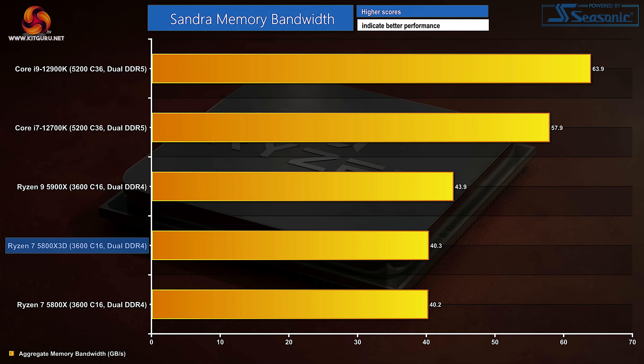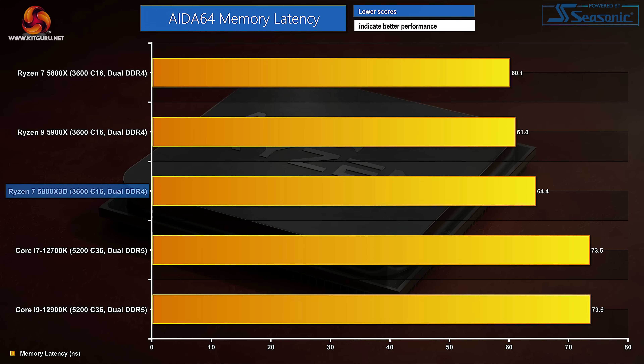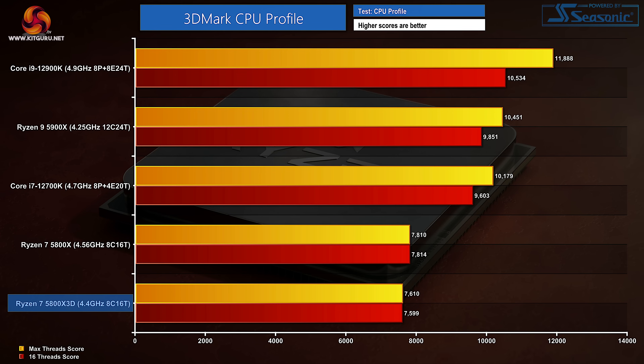There's no real change to DDR4 bandwidth numbers for AMD's newest processor, though there was a consistent and repeatable increase in recorded memory latency for the 5800X 3D versus the 5800X and 5900X. 3DMark's TimeSpy test clearly does not value the added L3 cache for its CPU scoring result, and the CPU profile test actually sees the 5800X 3D demoted to bottom place by virtue of its reduced clock speeds versus the Ryzen 7 5800X.